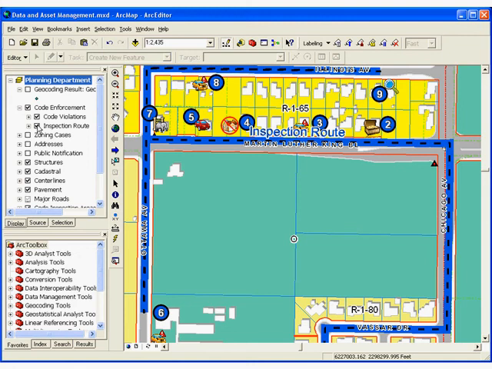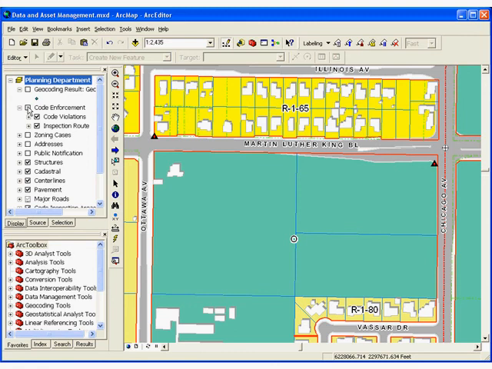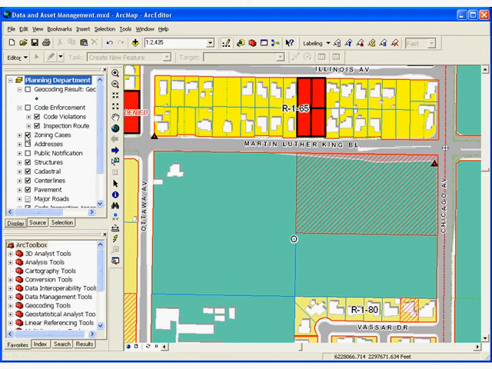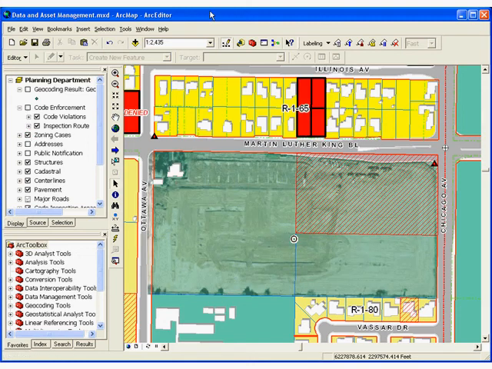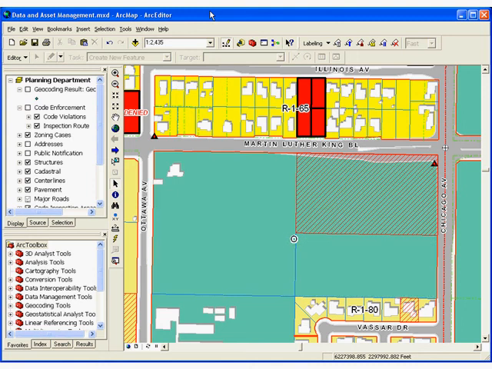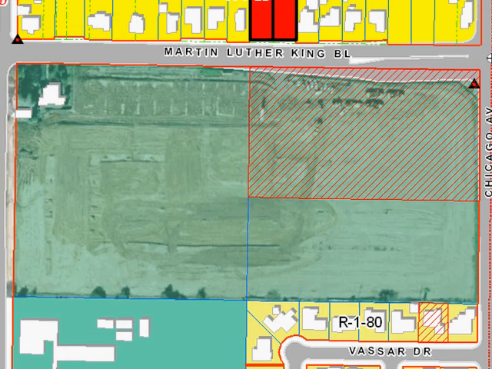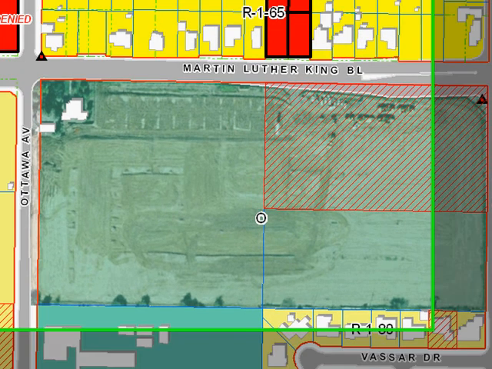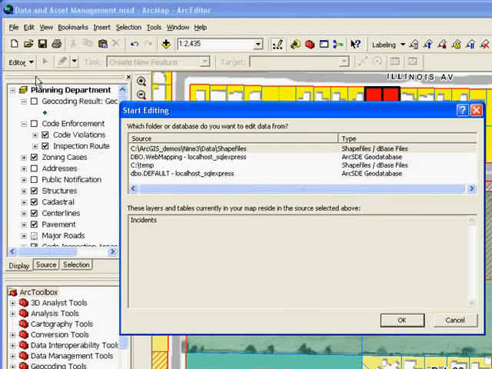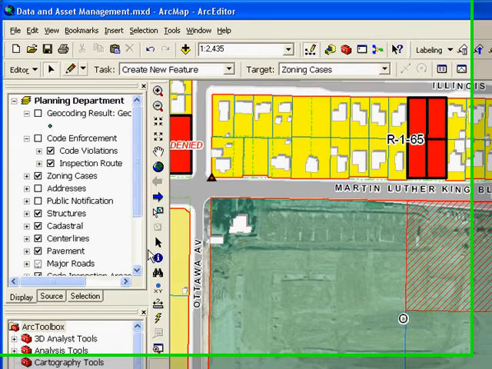Using parcel data from the Enterprise Data Warehouse, which is maintained in the tax assessor's office, zoning cases can be tracked and easily visualized to assist in quickly assessing where zoning variances have been approved or denied. A new subdivision has been through the plan review process and has been approved for development. The zoning layer needs to be edited to reflect the new residential zoning for the subdivision. If I turn on the CAD drawing that was submitted by the local engineering company, it's pretty obvious where the update needs to be made.